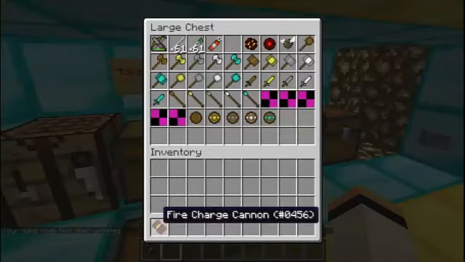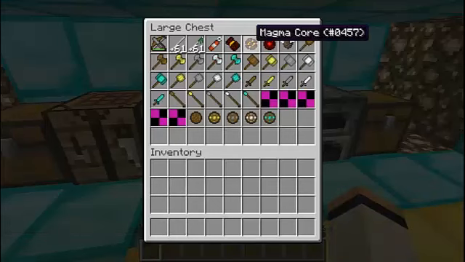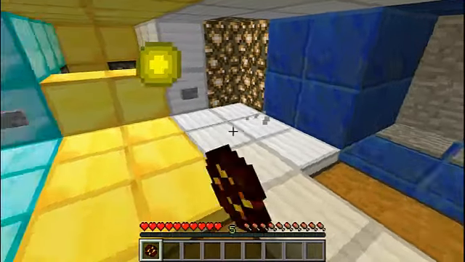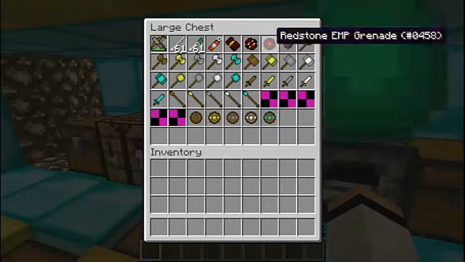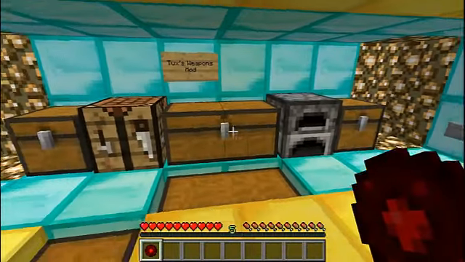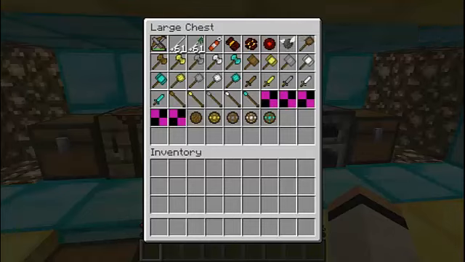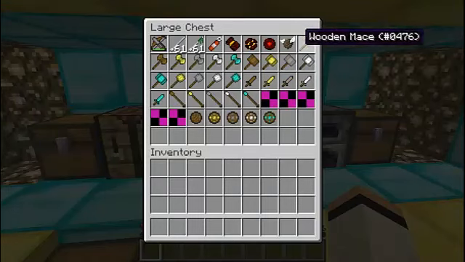Now this is a fire charge cannon. Basically shoots fire charges. Magma core, I have no idea what this does, so I'm just gonna test it again. Don't know. Alright, this is a redstone EMP. Basically, when you throw this, it activates TNT and redstone, so you can get like a really cool prank. I think they use this to make a potion, not sure. Anyway, finally, we get to the weapons.